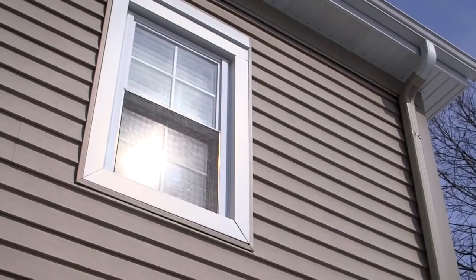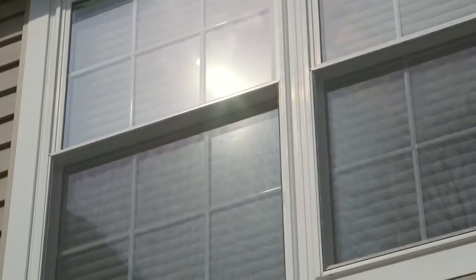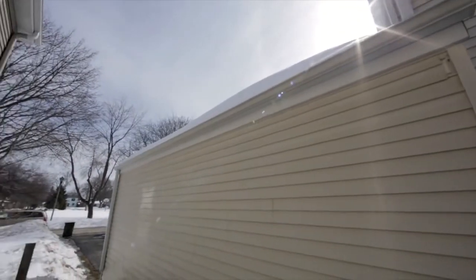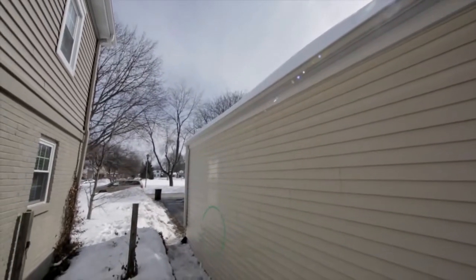They had some vinyl siding that was melting off their house. Their neighbor just had some of the new low-E argon glass windows put on. With the addition and new windows, the sunlight reflecting off of those windows has affected our neighbor's vinyl siding. The windows were actually deflecting a lot of the sunlight back onto their house. And the reflection from their top windows is what was coming down and melting the vinyl.